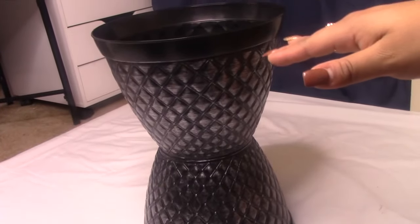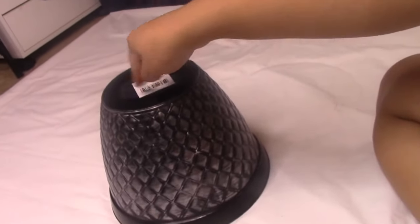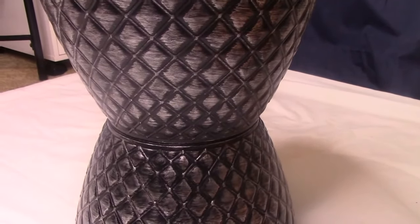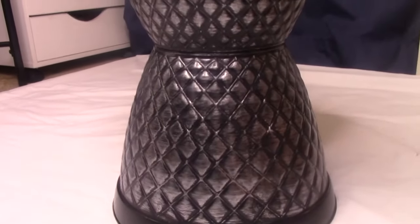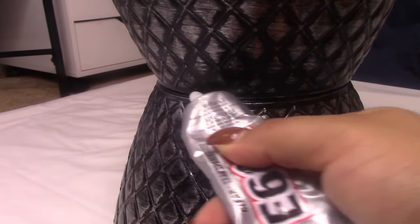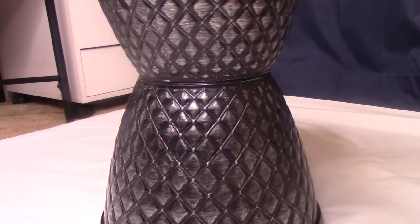I'm going with three today because I want my outside table to be the same height as my chair. Take one pot facing down, add a whole bunch of adhesive — I've already done that to save time — then center the next pot on top. Add some weight to hold it while it dries overnight, since the glue needs 72 hours to reach full strength. I put a Yankee candle inside to apply pressure. It dries clear, which is great, and you can always add more glue around the edges.